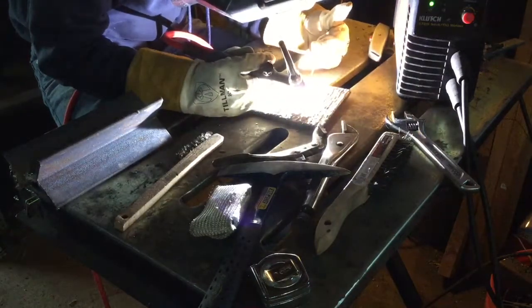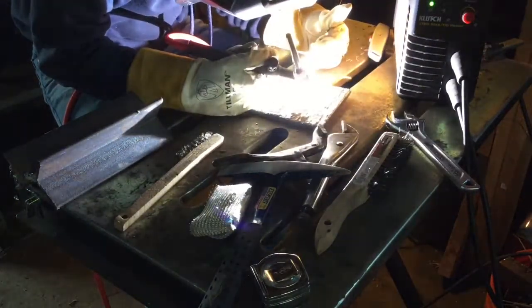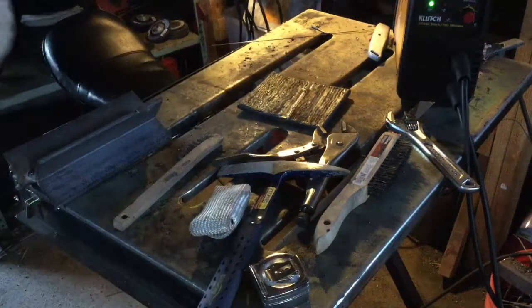I'm wearing my fixed shade helmet with a gold lens. Gold lenses are great, by the way, if you've never used one. I'm thinking about putting a cheater lens in this one, too. I'm probably going to buy that at some point. But as you can see, the torch works absolutely beautifully.